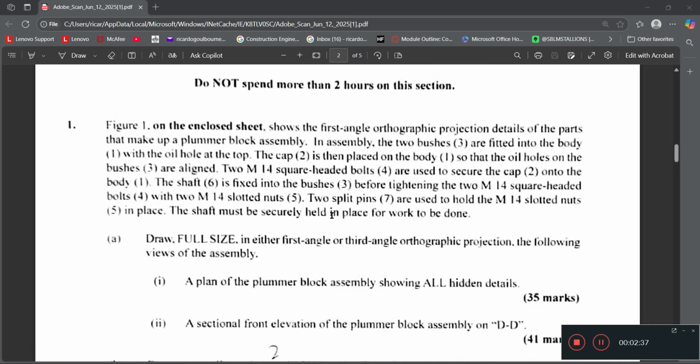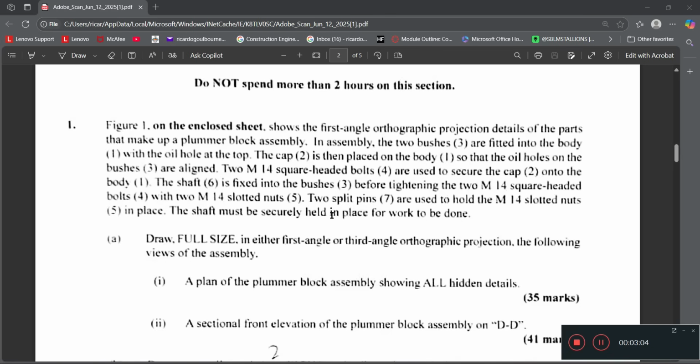The cap, which is labeled number 2, is then placed on the body, number 1, so that the oil holes on the bushes, number 3, are aligned. Two M14 square-headed bolts, labeled number 4, are used to secure the cap, number 2, into the body, number 1.